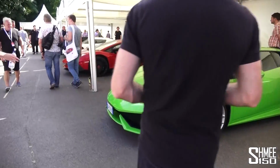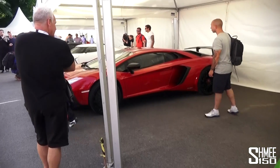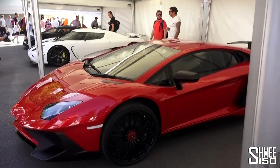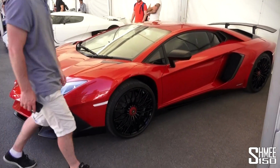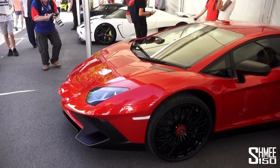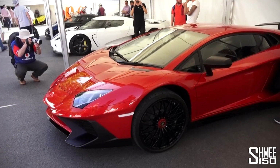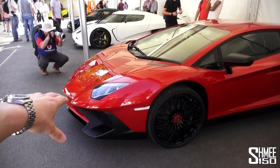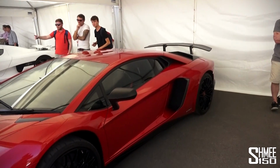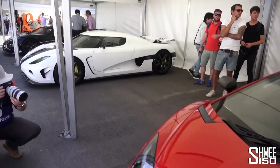Then we've got the Lamborghini Huracan, the LP610-4, looking nice in bright green, before we move to the Aventador SV, the Super Veloce, the LP750-4, and the car that's just done a 6 minutes 59 second time at the Nürburgring, which is truly insane. That's only 2 seconds behind the Porsche 918 Spyder. The new car raises the power by 50 horsepower. It's got a new aerodynamic design at the front, a new wing at the rear, and extra cooling through the vents you can see on the rear deck lid. And that looks very nice in the red they've got here.